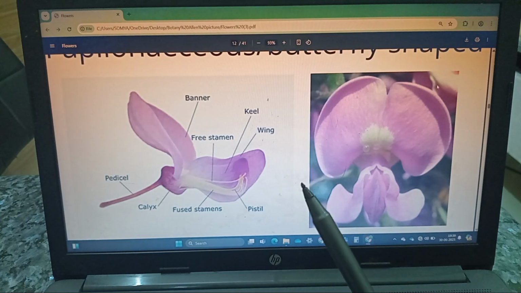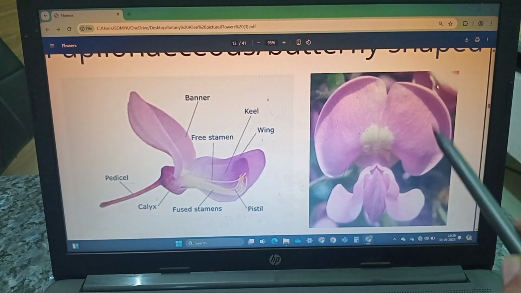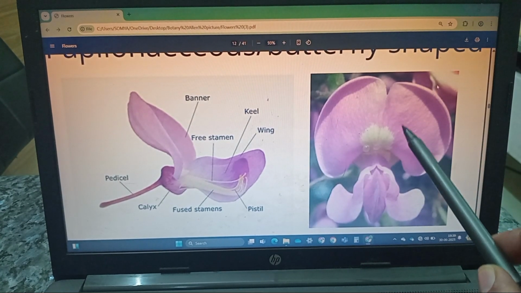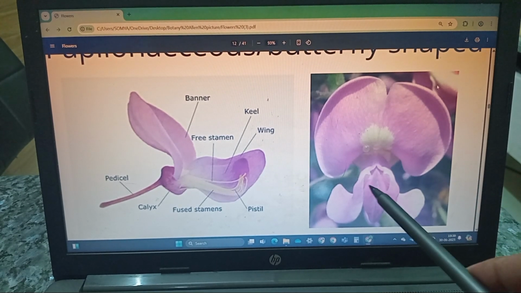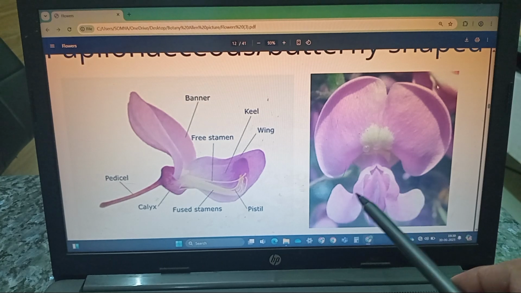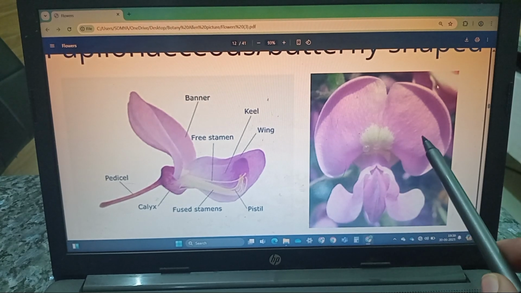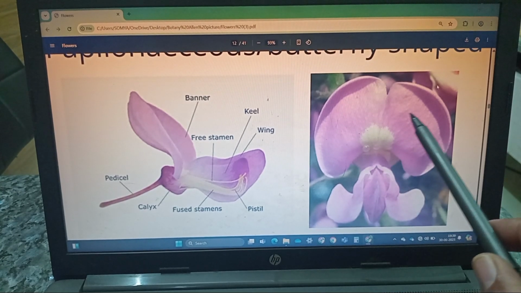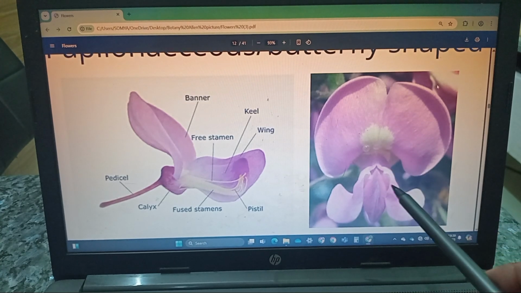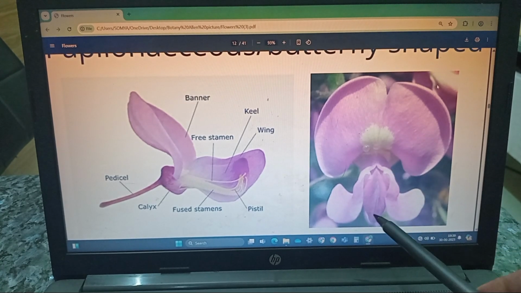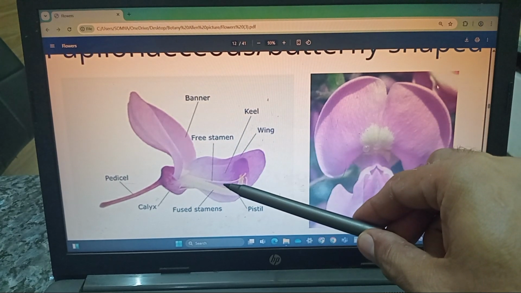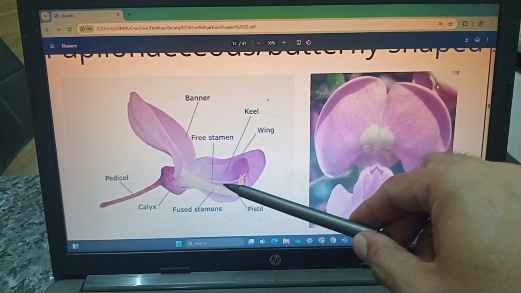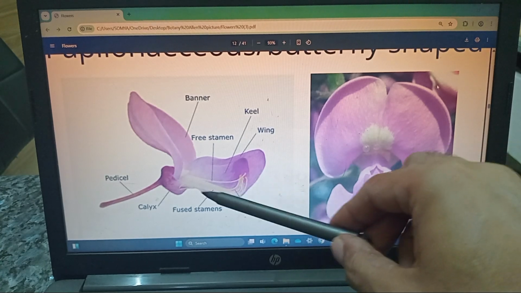So now this is the typical flower you have to study, that of pea. It shows zygomorphic symmetry. It shows papilionaceous type of aestivation. This is one large standard, these are two laterals, and this is the keel. Here you also see the diadelphous condition of the stamens, that the stamens are in two groups.